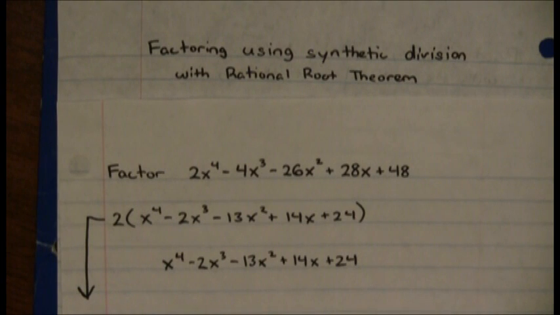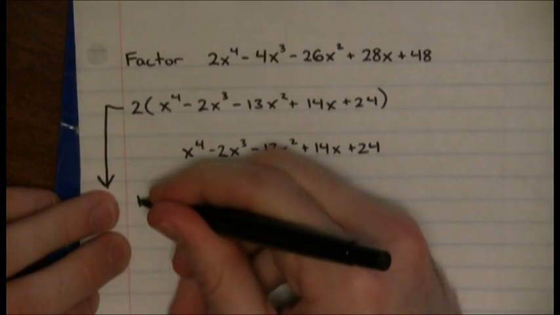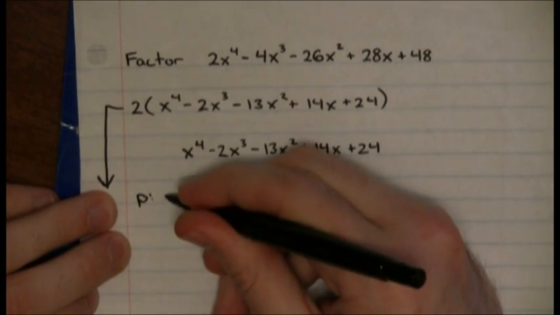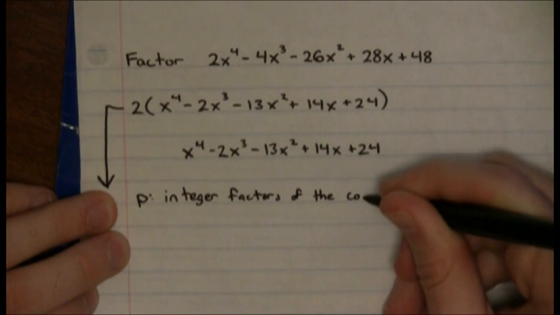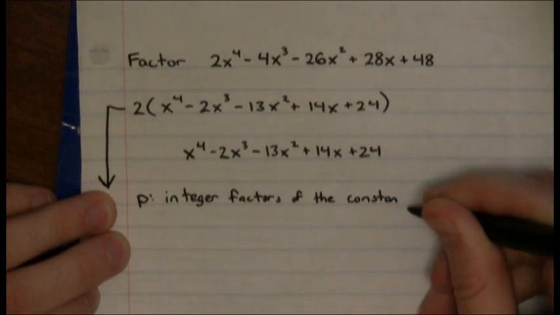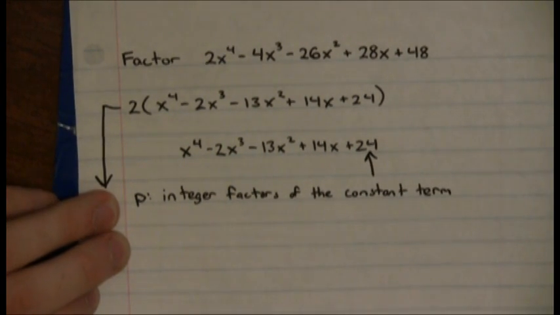And to limit or kind of narrow down our possibilities for factors, we're going to use something called the rational root theorem. Now, what the rational root theorem does is it allows you to find possible zeros for that solution, any rational zeros that would exist in this if it were an equation. Okay, so from here, what we need to do is find a list of p's and q's. Now, what p represents is all integer factors of the constant term. So when we're talking about the constant term, we're talking about that number right there.